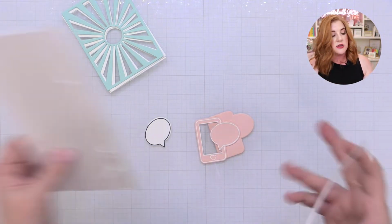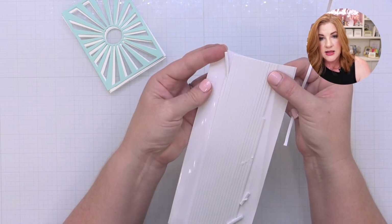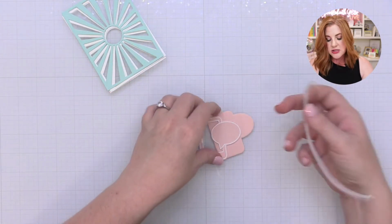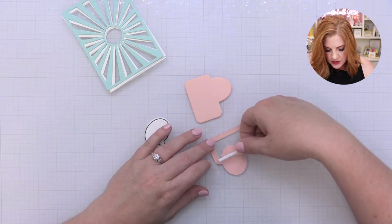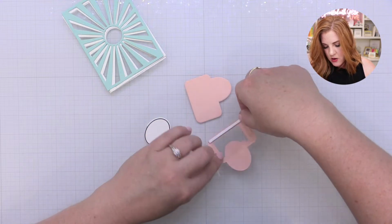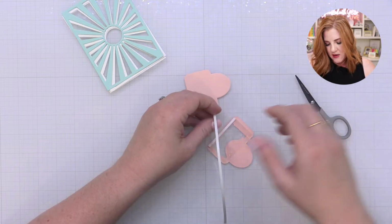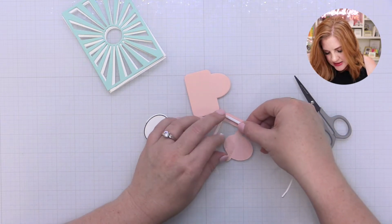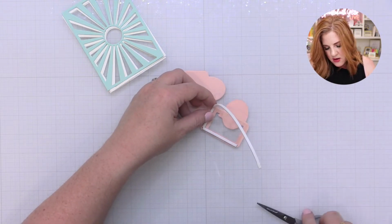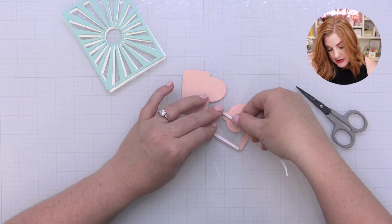So these are the strips from scrapbook.com. I will link them later. You can see they're about an 1/8 inch wide. They have, I believe, a 2mm loft, which is pretty standard. And I'm going to take this and go right around the outside of the back of the cell phone. And it doesn't matter to me that I'm not right up against the actual screen because it's such a small area. So I'm just going to go all the way around this.